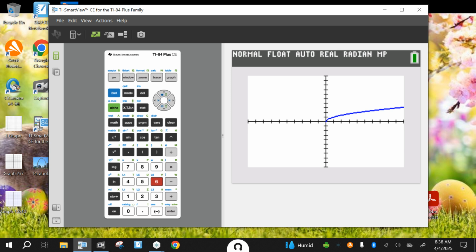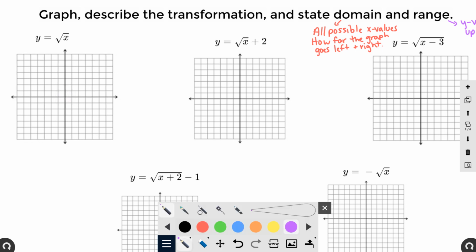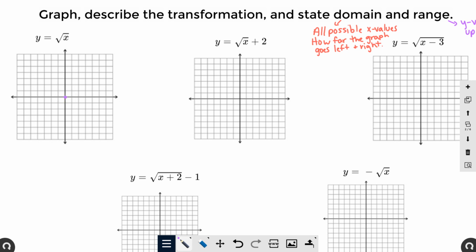So if you look at this graph, where do you think this graph starts at? 0, 0. That's right. It starts at 0, 0 at the origin. So what I want you to do is put a little dot there at the origin on your graph paper, and then all you have to do is make that shape. You don't have to plot any more points. We're just going to do this as basic as we can. So we put the starting point, and then it goes up and over, and eventually it looks like it levels off, although it gets slightly taller and taller as it goes through. It kind of looks like a parabola, but half of it on its side. So if you think about a parabola or quadratic, it's on its side and it's just half.